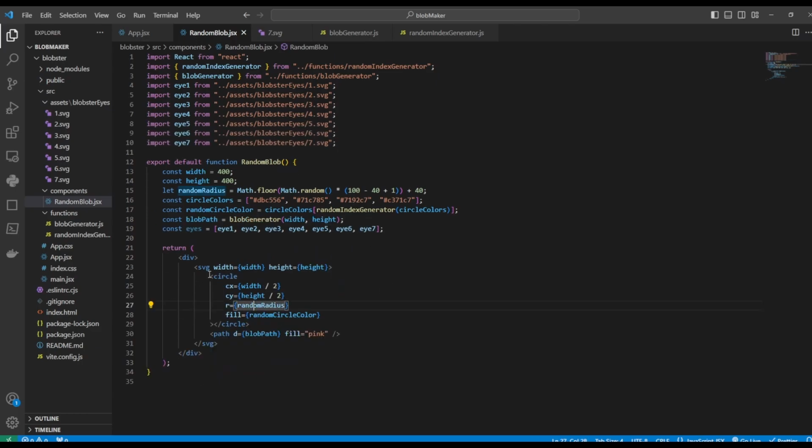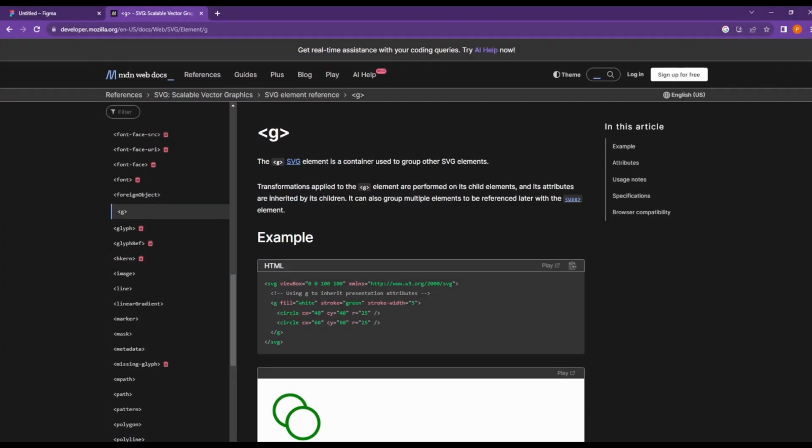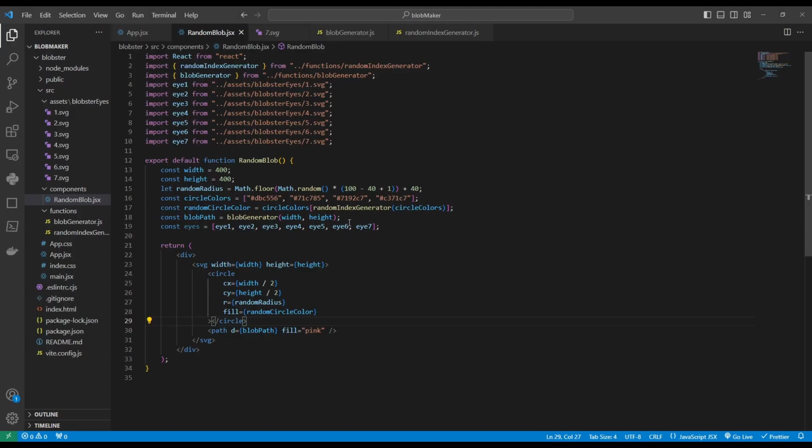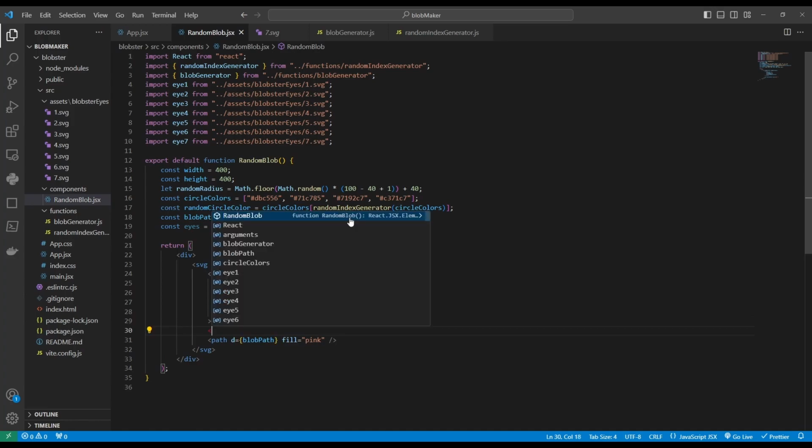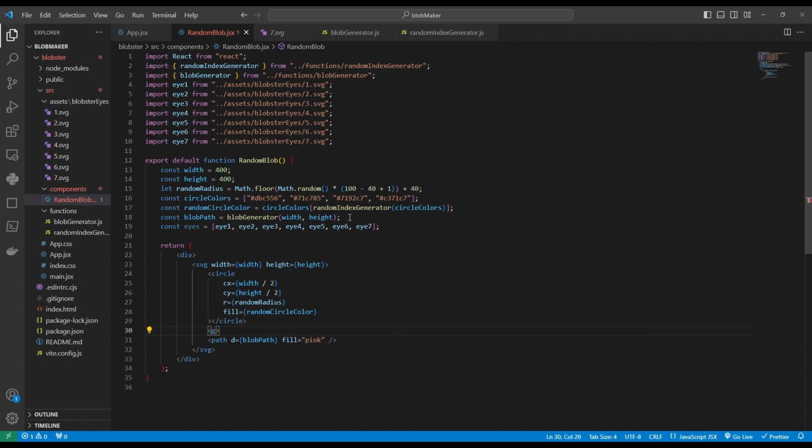Now the exciting part, to add our eyes to our SVG. In order to do that, we are going to use the G tag, which is basically a container element or group element, since G stands for group. Okay, so we want to have our path inside the group tag, and we want to put an image element after our path tag, and that's where our eyes will be.